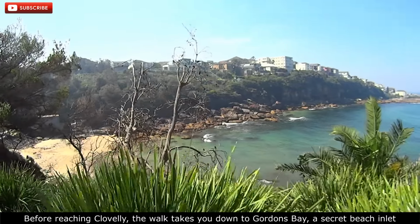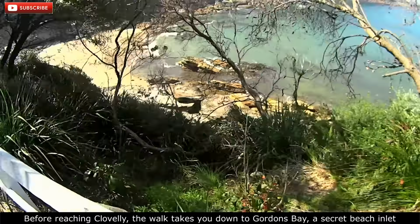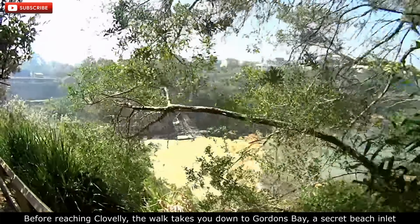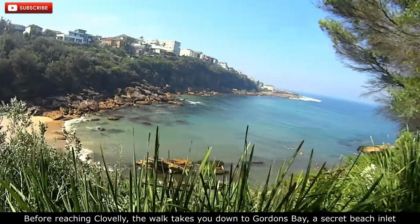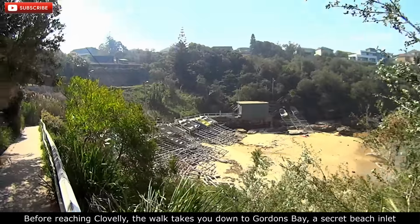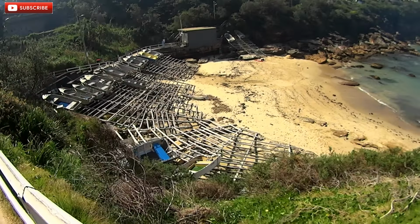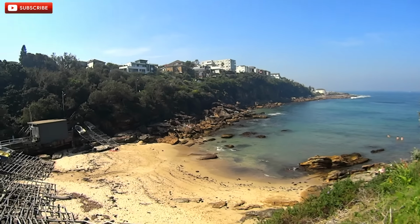And the fauna and flora, if you're into your flowers and plants and all this, very Australian. If you look at all these plants down here, and as you can see, all the people on the rocks sunbaking. Like I said, it's only 14 days, September 14, 14 days since winter finished. So this is very, very early spring. And look at that, beautiful. And like I said, again, this is why these walks are so good. Look how beautiful this is, guys. Little cove, all to yourself. Look at that. Fantastic.